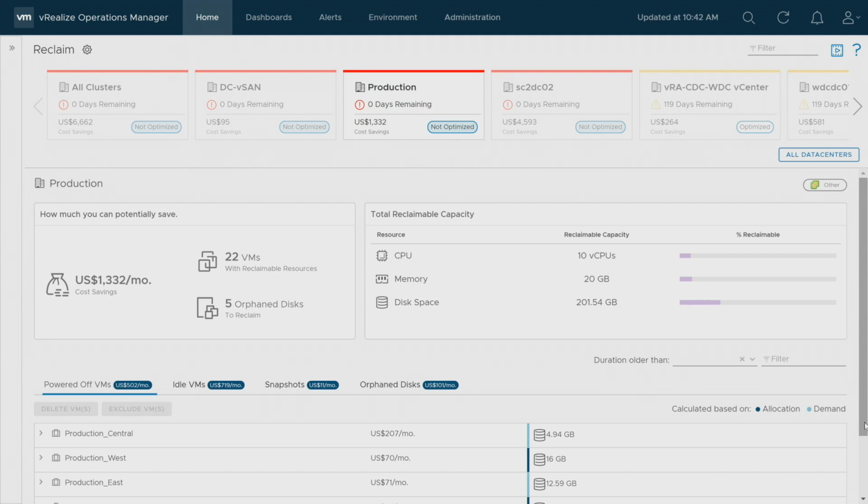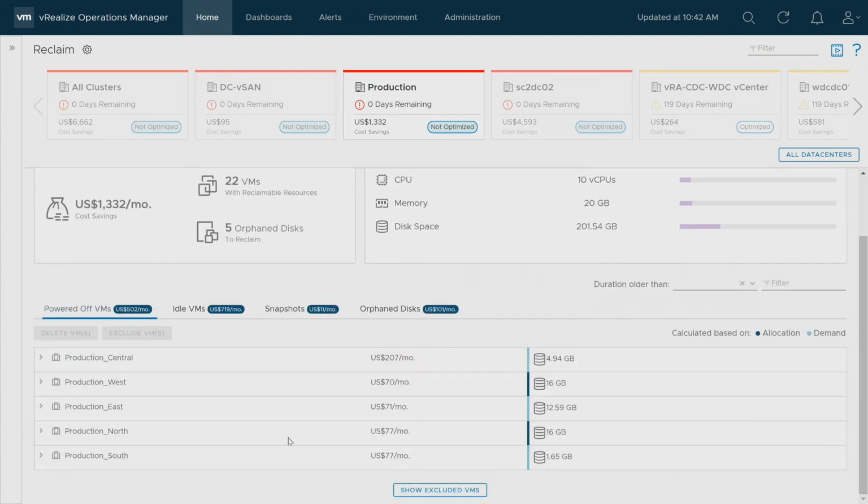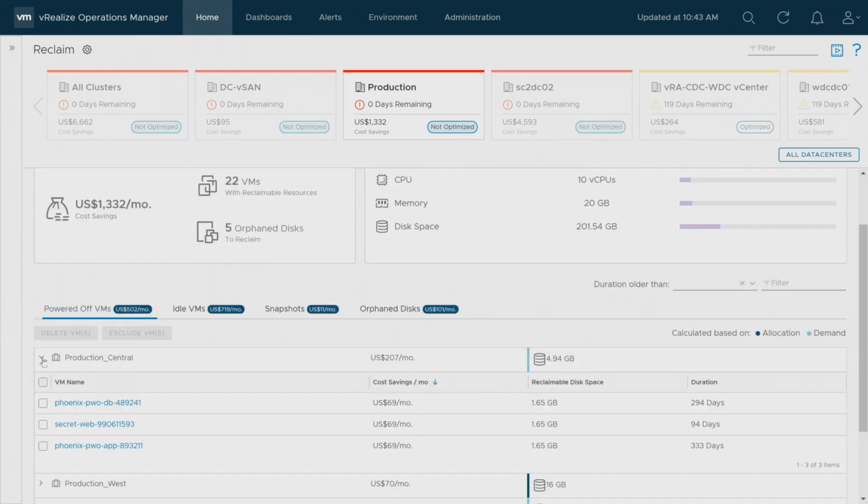So again, if I'm a planner looking at things from an allocation model, I can get back 10 vCPUs, 20 gigs of memory, and 200 gigs of disk space. Sorry, my lab's real small. These may look larger in your environment. It'll also tell us, for example, I've got VMs that have reclaimable resources. I've got things like orphaned disks out there that can be cleaned up, and this will achieve some cost savings, mostly from the storage reclamation.